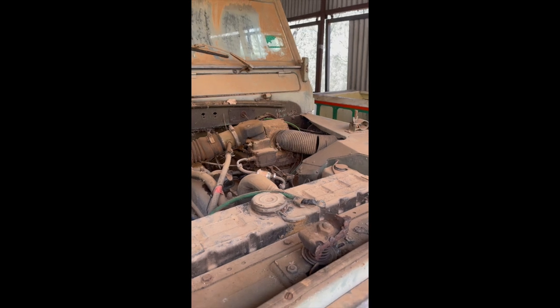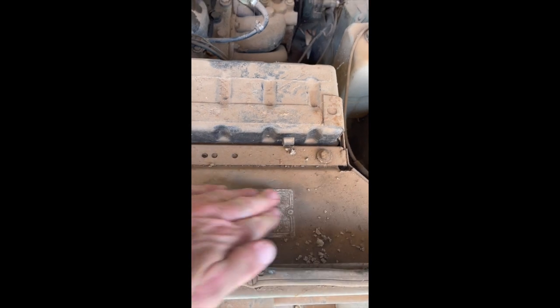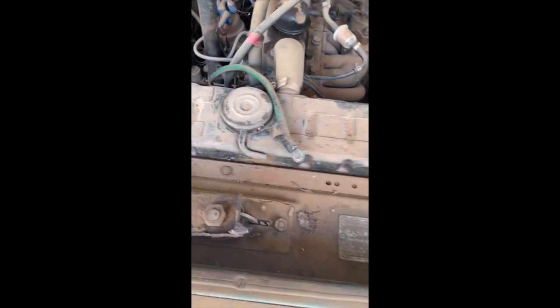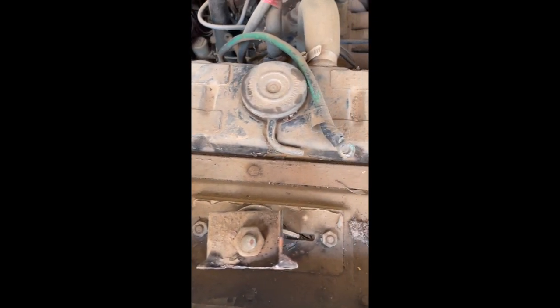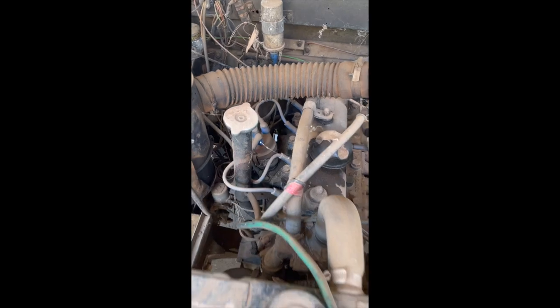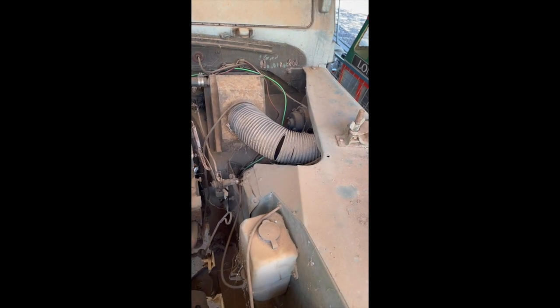The battery's out and we can have a little look at what we're dealing with here. According to this, we've got an 11th month 1973 Land Rover, and there's another plate on here — not sure what that says, we'll get to that in a bit. The engine's got the statutory oil leaks and the mud wasps have been going as well — a bit of mud wasp there — but it looks complete; it doesn't look as if anyone's come along and taken off any parts, which is good.